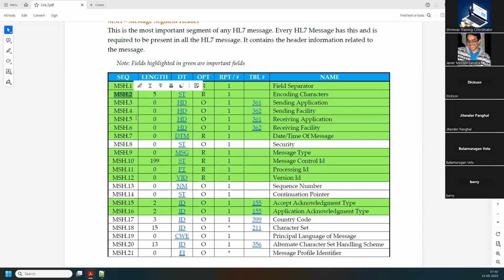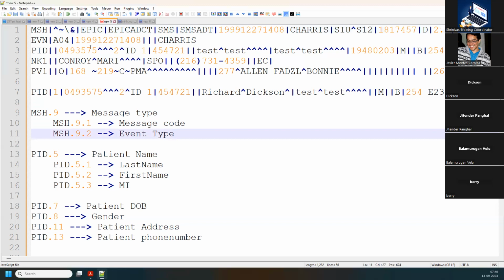All right, next we have MSH2, which is encoding characters or control characters or message delimiters. These are the names that we have for MSH2, which will tell you what the grammatical syntaxes of reading or writing an HL7 message are. It will line down all the important characters that we saw the other day in our PPT.